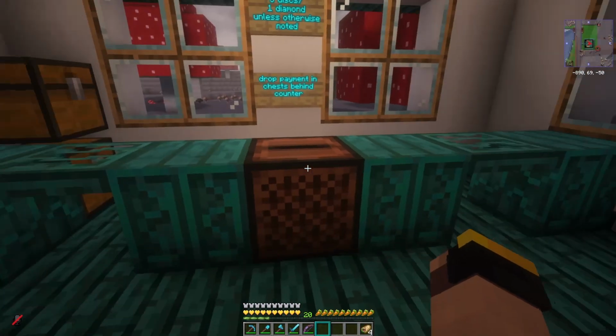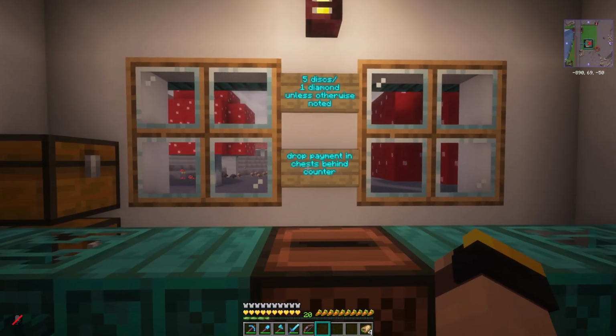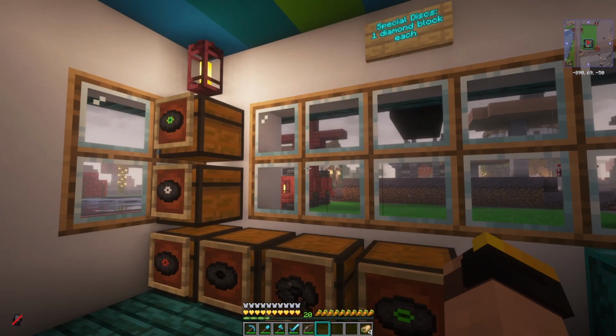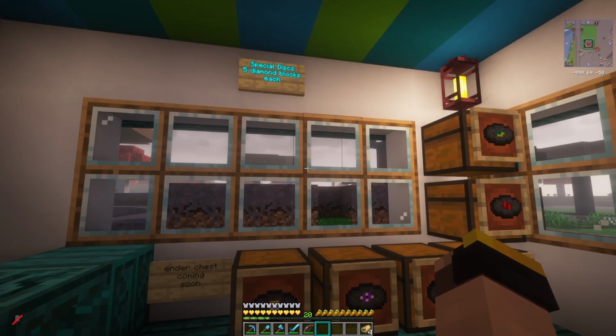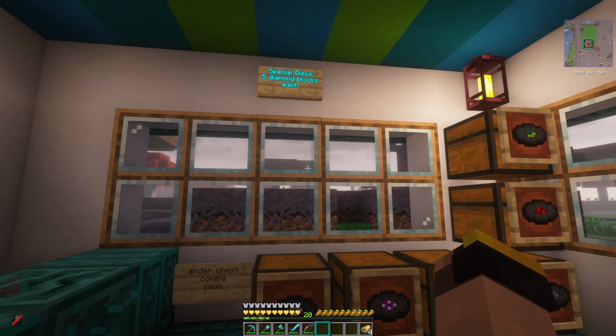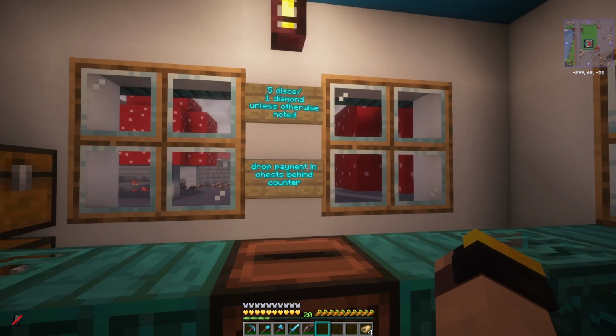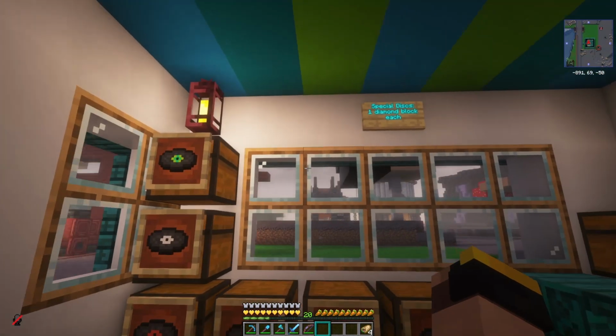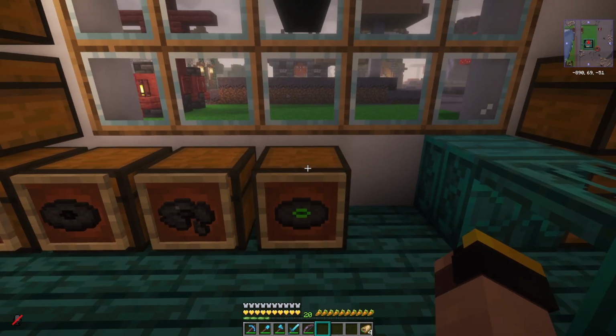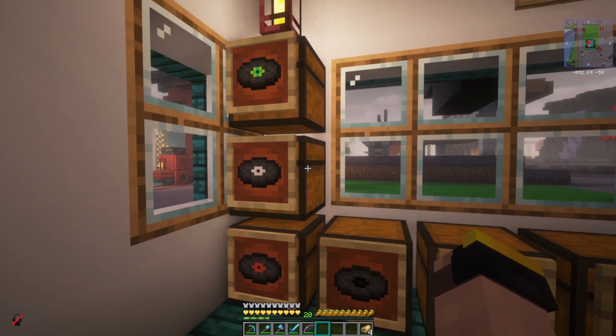Hey. Oh, there's a jukebox. 5 discs for 1 diamond unless otherwise noted. So 5 diamond blocks each. I don't understand that. That's confusing. So is it just this one that's... I don't know which ones are special.